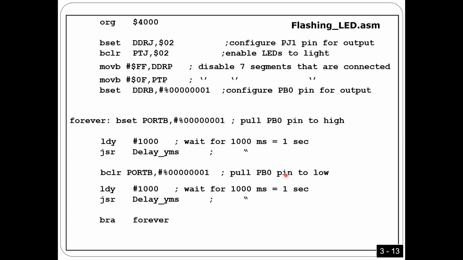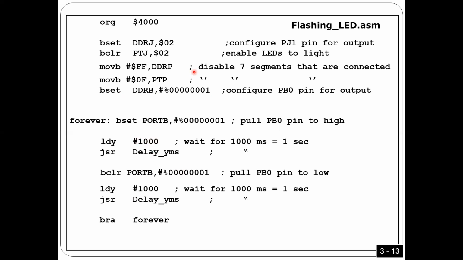So once you go to the function, you are gonna wait there, in the function, for 1000 milliseconds. Then you are gonna come back after 1 second. You can change this number if you wanna. Here in this program, I wanna make flashing every 1 second: turn on for 1 second, off for 1 second. However, you can easily change it if you want. You just change this number, right?